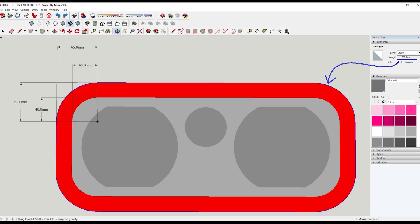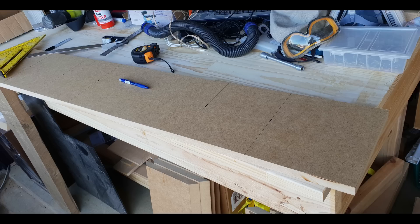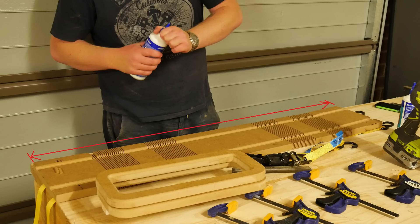With the drawing that I made up in Google Sketchup I was able to select the circumference, and that told me the distance of material that needed to be. Then by selecting these partitions I made, I was able to determine where the center points of my kerfing needed to be. We know the material should be 1260mm long, and then the first section is 222mm — that's going to be the bottom, one half of the bottom.